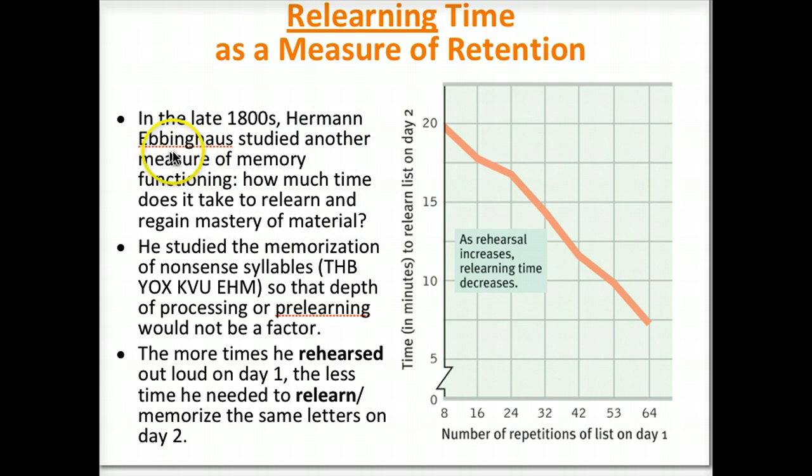One of the influential studies was done by Ebbinghaus. I'm not 100% sure if he was in the 40 Studies book or not. Honestly, I've forgotten to this point, but if this looks familiar, it should. It's either in that book, or you've also done something similar in previous modules with the Psych Sim activities. So if we're looking at relearning, proving that relearning is always easier than learning at the first point.